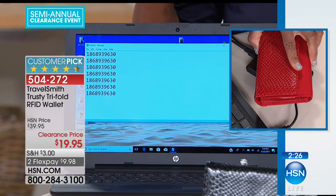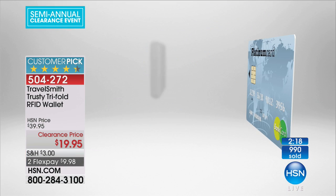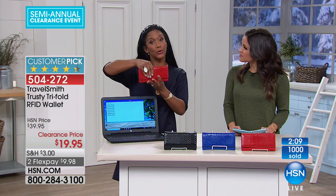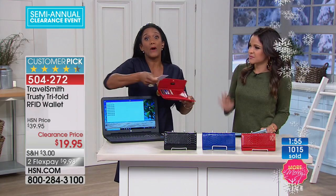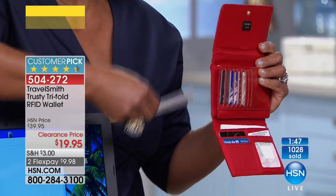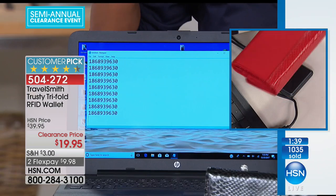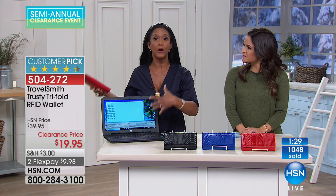When you put your cards in an RFID wallet, they're completely protected. The stealing of personal numbers through radio frequency identification is what's happening in the world of crime today. You're walking around still with your credit card in your possession, in your wallet, but then you realize your bank is missing $2,000 or your credit card was charged $3,000. You may not catch it until it's too late. Then there's the pain of working with the bank to get it back. We don't leave our cars unlocked, we don't leave our homes unlocked — why walk out the door without protecting your credit cards?